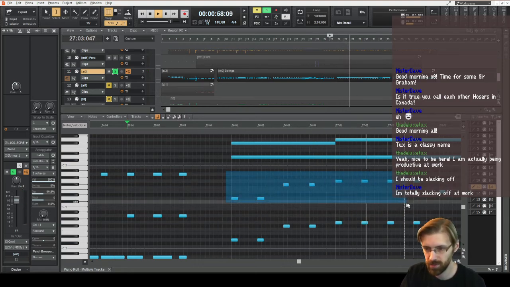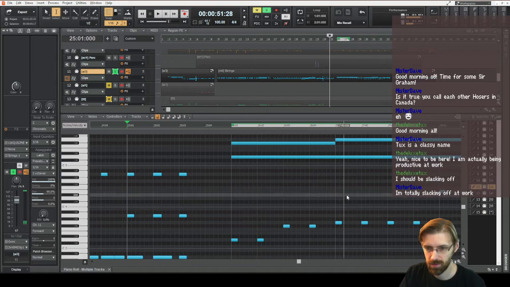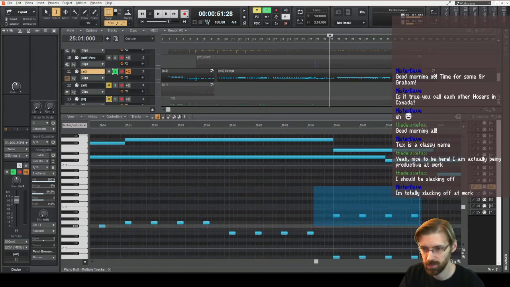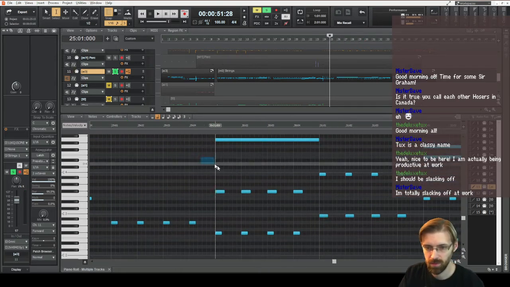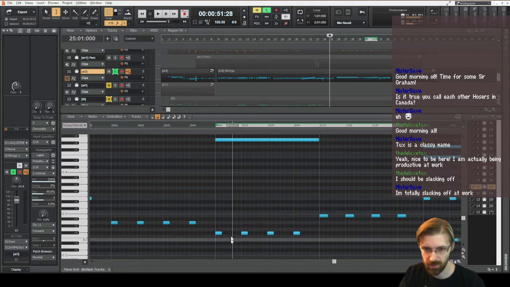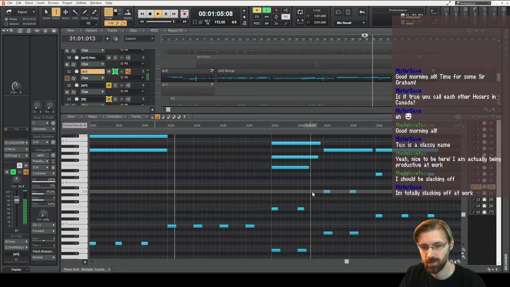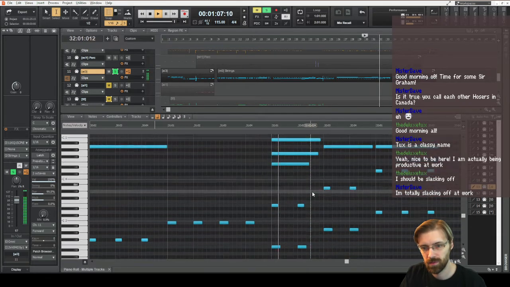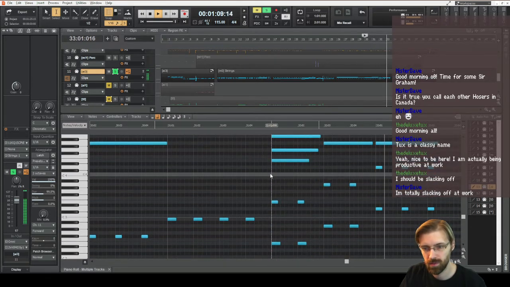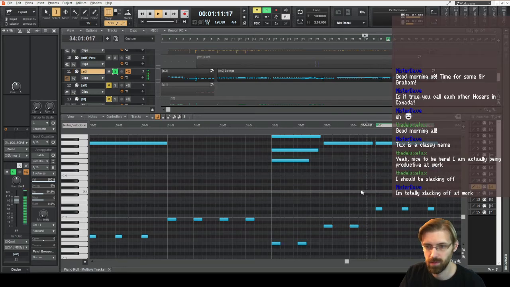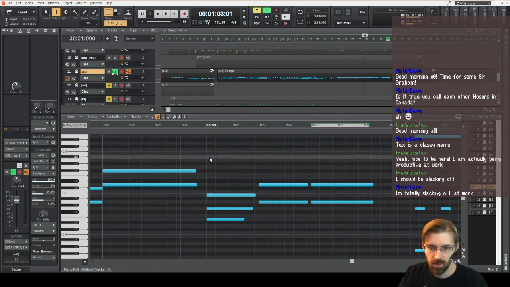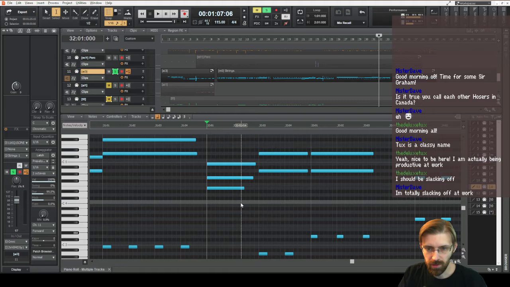This is just octaves, so I only need the one note. These low bass notes are just playing octaves, the same note, just high and low. And I gotta cut out one of the notes here.